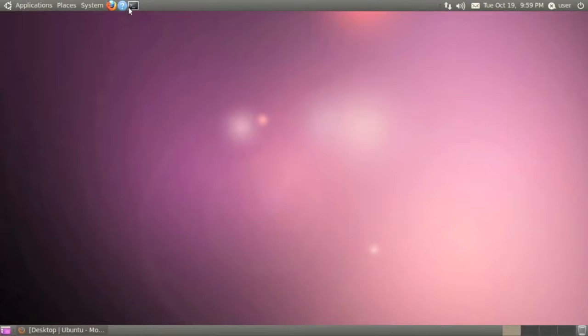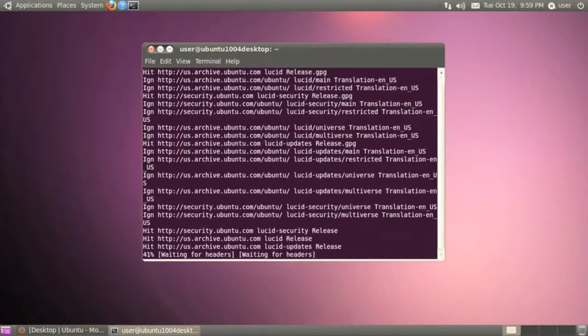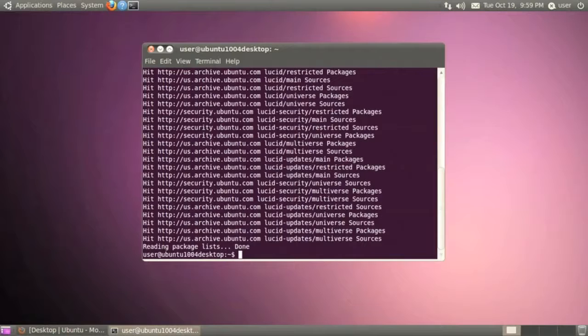The first thing we need to do is install the Wine libraries. So this is a fresh installation. I'm just going to walk you through that real quick. So we're going to do a sudo apt-get update, and all that does is go out on the internet and update all of its sources for the updates.